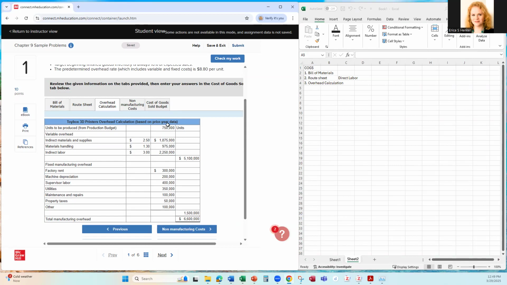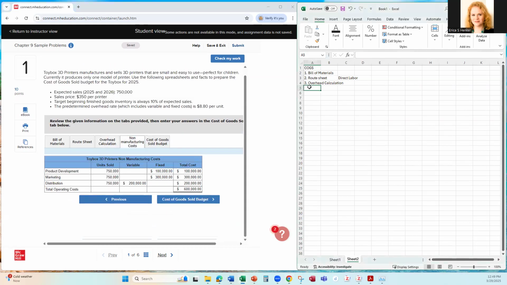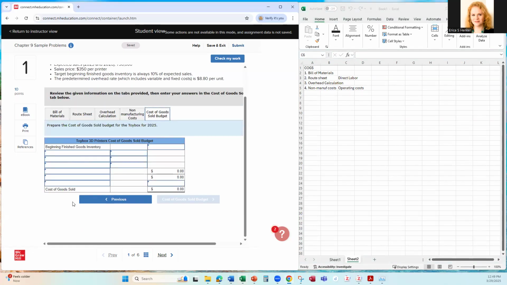Basically they said, for these many units, we have some variable overhead, we have some fixed overhead, and here's how all of that shakes out at this number of units. We also looked at non-manufacturing costs. And then finally, we used all of those items to add together and put together a cost of goods sold budget, okay?